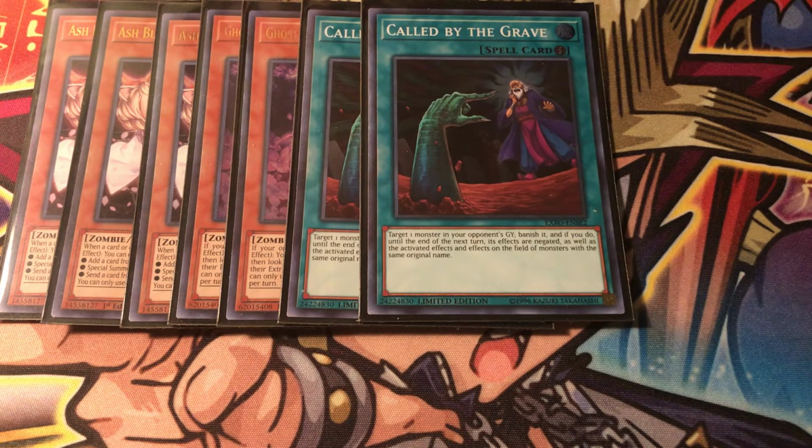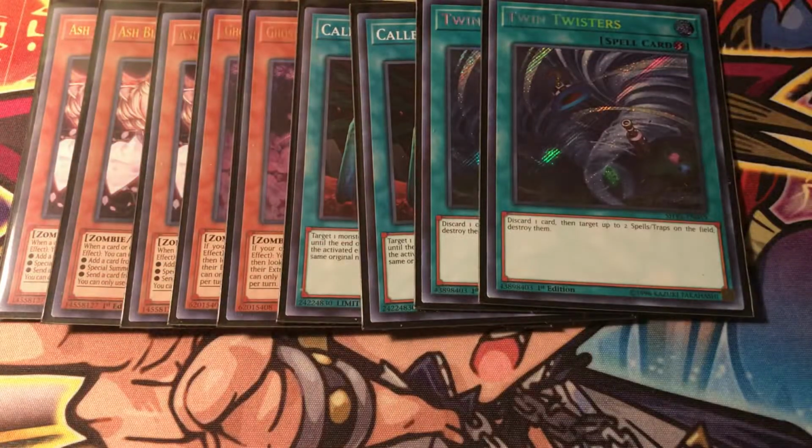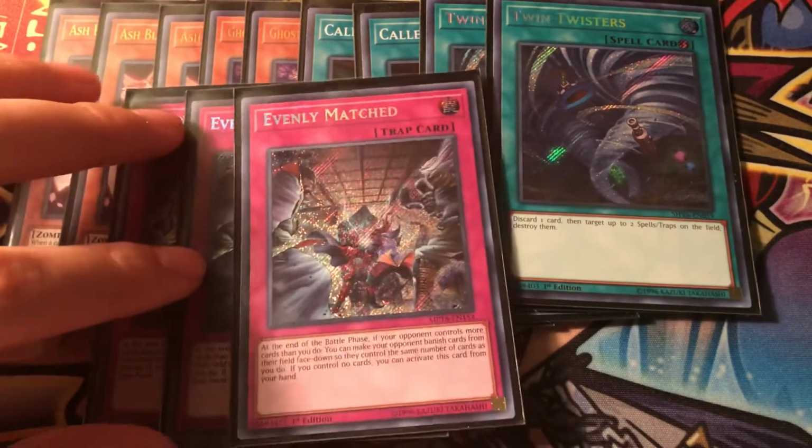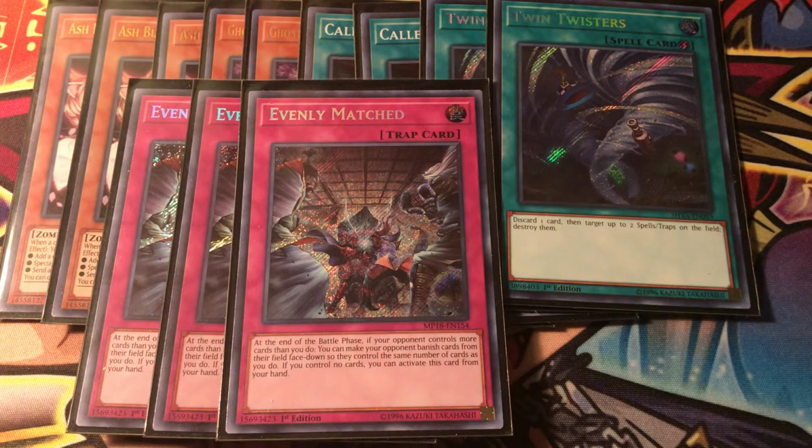And in case my two Dark Magic Attacks don't get through, I play two Twin Twisters just in case I'm facing a deck that's back row heavy, like I don't know, Altergeist or something like that, which is pretty back row heavy. And completely optional, I play triple Evenly Matched. And what this card does is that at the end of the battle phase, if your opponent controls one or more cards than you do, you can make your opponent banish cards on their field face-down so they control the same amount of cards as you do, which is pretty handy.